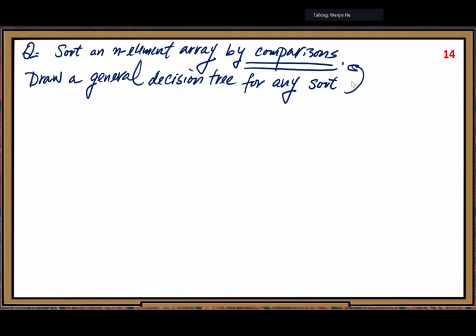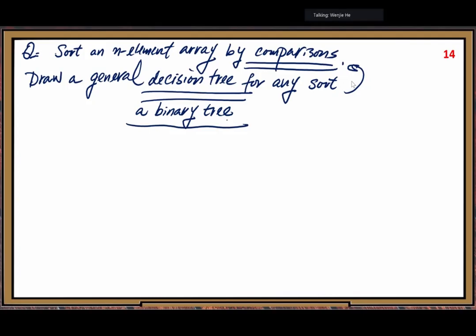What is your first comparison? What is your second comparison? What is the result of your first comparison? What is the result of your second comparison? If you can tell me all those decision results, then I can draw its corresponding decision tree without any question. So at the end, you will have the decision tree. We know it is a binary tree, so we know the structure of a binary tree.